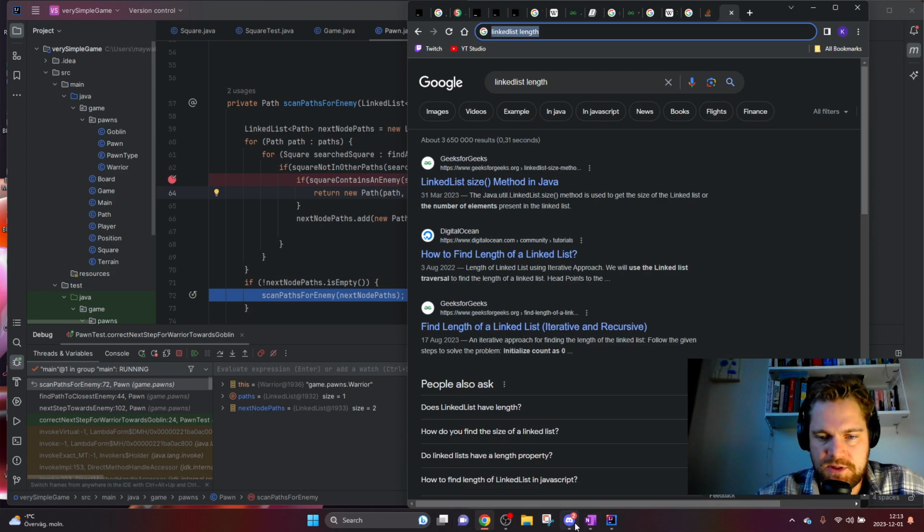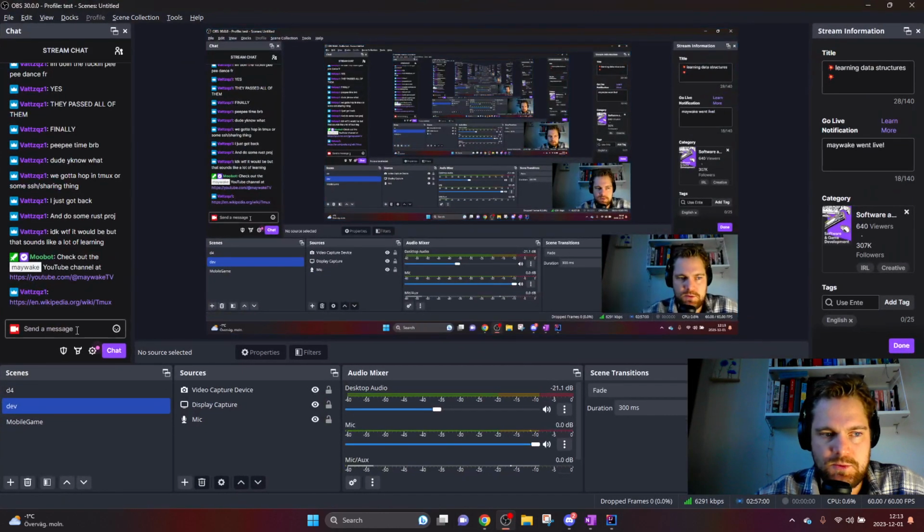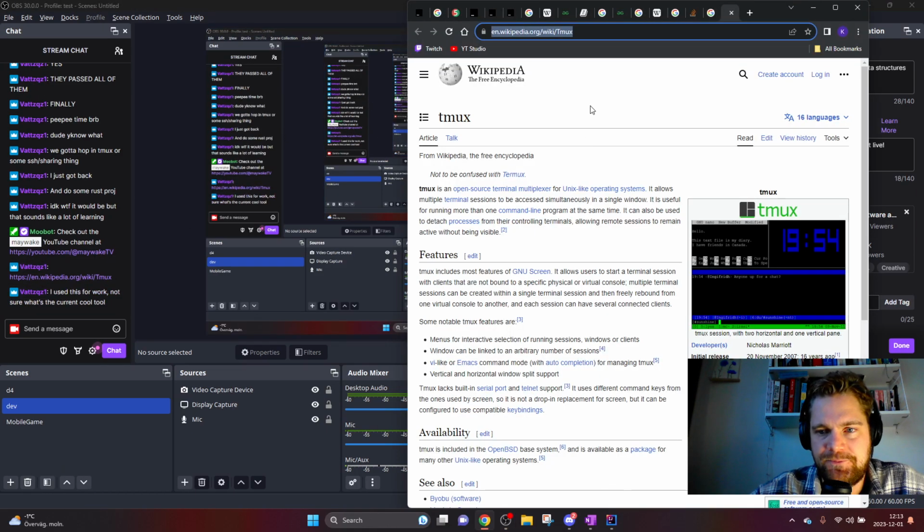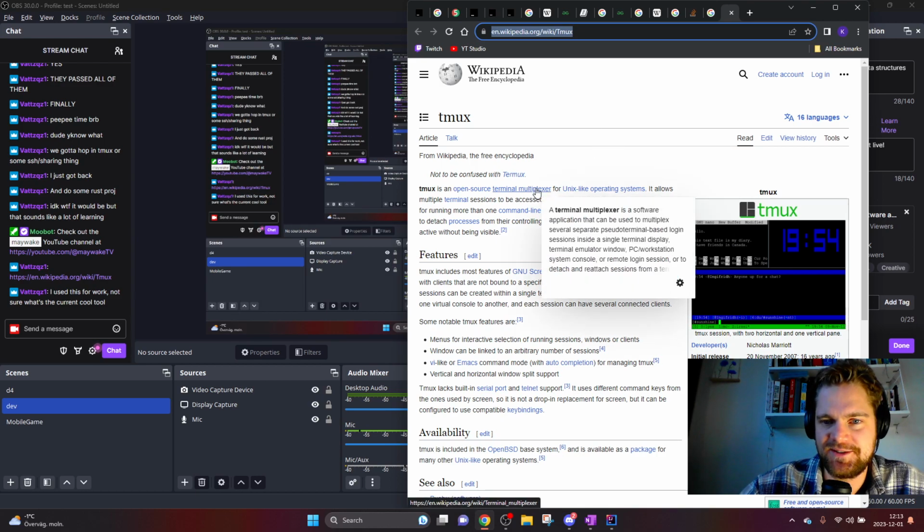Yeah, Tmux. What is Tmux? Open source terminal multiplexer. What is that? Software application that can be used to multiplex several separate pseudoterminal based login sessions inside a single terminal display.